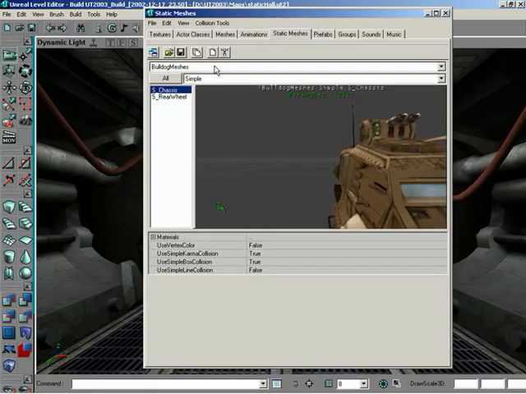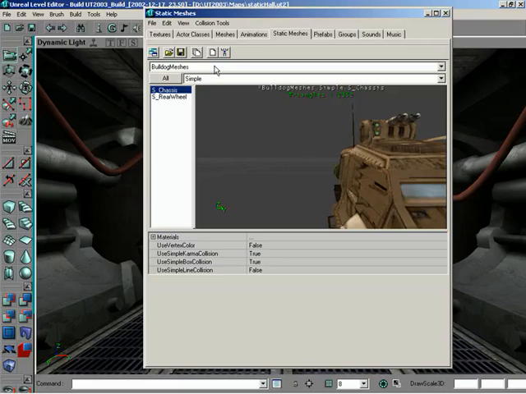Okay. Now before we start talking about all of the different icons and tabs and buttons and options, let's go ahead and spend just a second, Logan, and talk about packages. So what exactly is a package? In this case, a package would be where you store your static meshes. Okay. A package can be in its own file, or it can actually be part of the map itself.